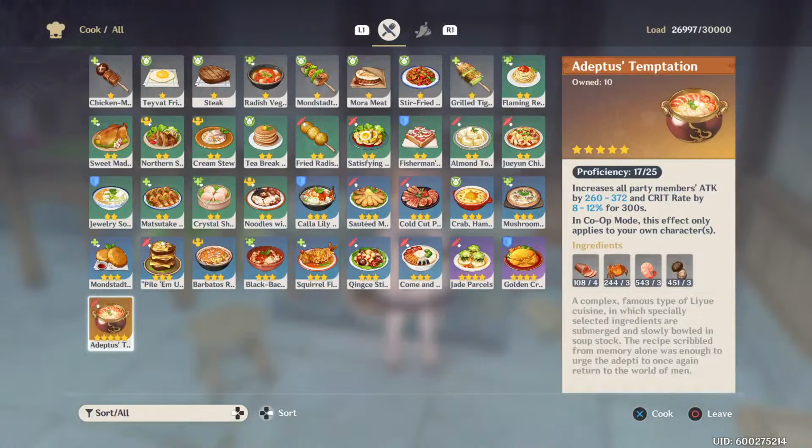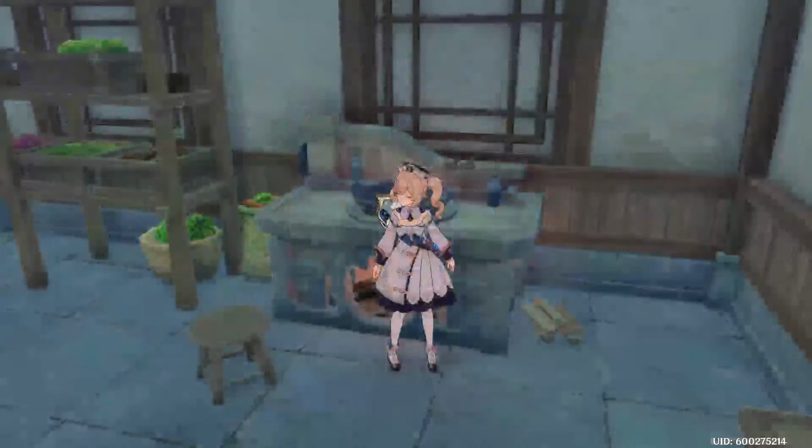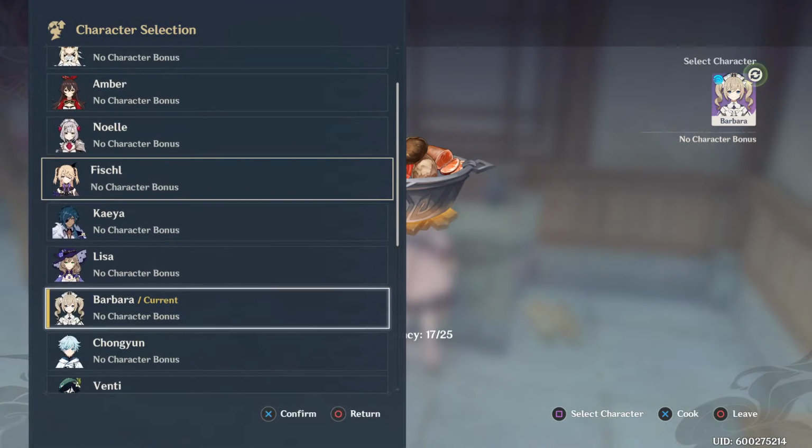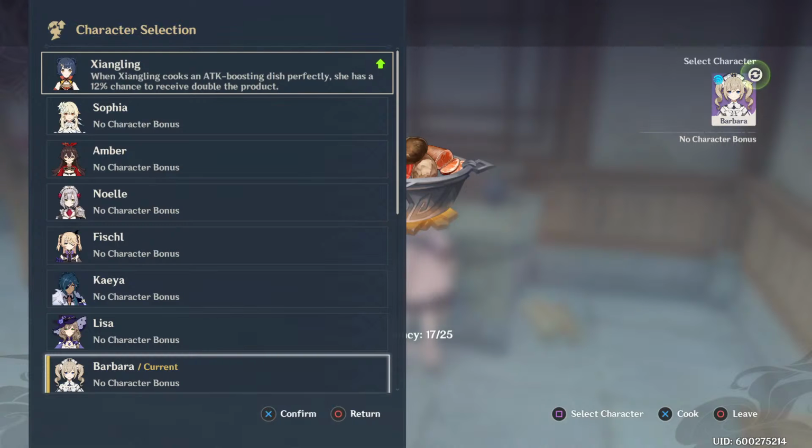Go down here, and if I were to cook this thing, the ingredients it requires are ham, crab, shrimp, and matsutake mushrooms. As you can see, I've got a ton of shrimp, a ton of crab. Well, I shouldn't say a ton, but I got a lot of mushrooms and a lot of shrimp. So what you want to do is go into your meals, focus on the ones that you're planning on using the most, and then ignore the rest. Or you can make a ton of the lower level ones too.